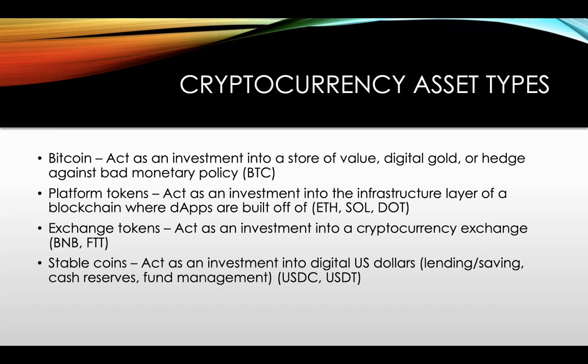Another one is exchange tokens. So this is basically acting as an investment into a cryptocurrency exchange. So it's very simple. The cryptocurrency exchange is where people buy and sell crypto. When you're buying an exchange token, you're basically making a bet that the usage of this cryptocurrency exchange is going to increase over time. More people are going to use the exchange, more people are going to transact on it. And a token like BNB is the native crypto for the crypto exchange Binance.